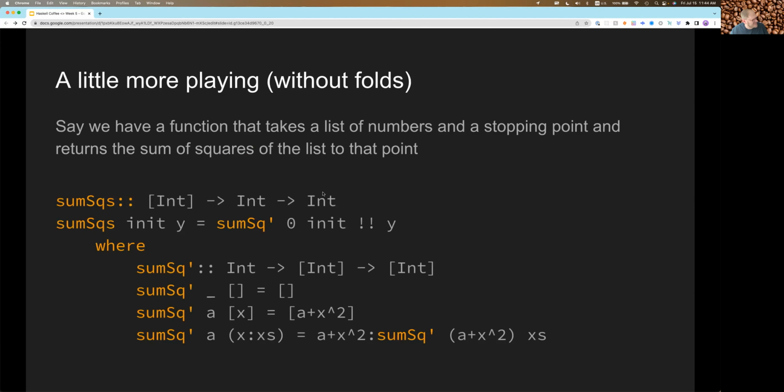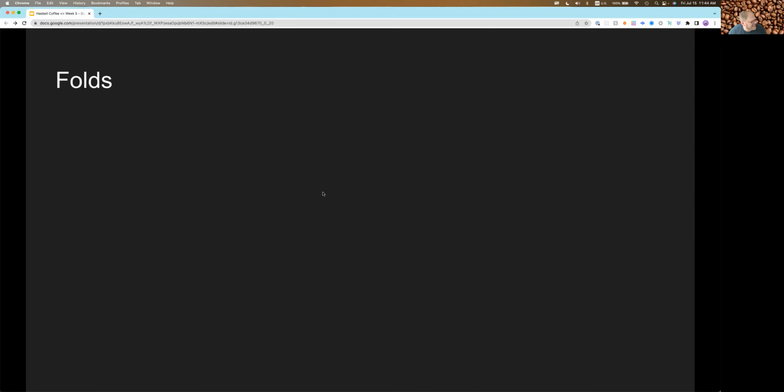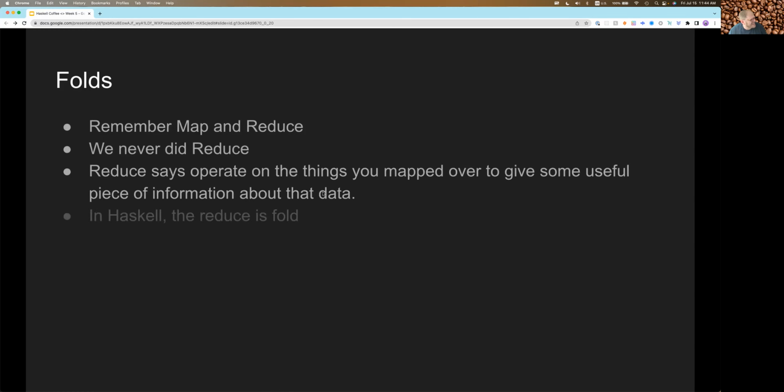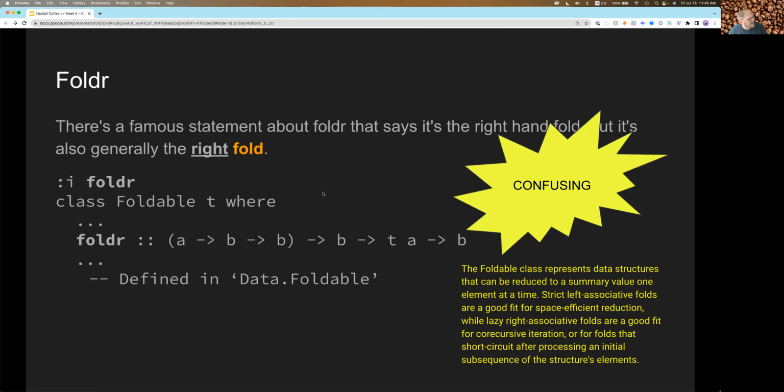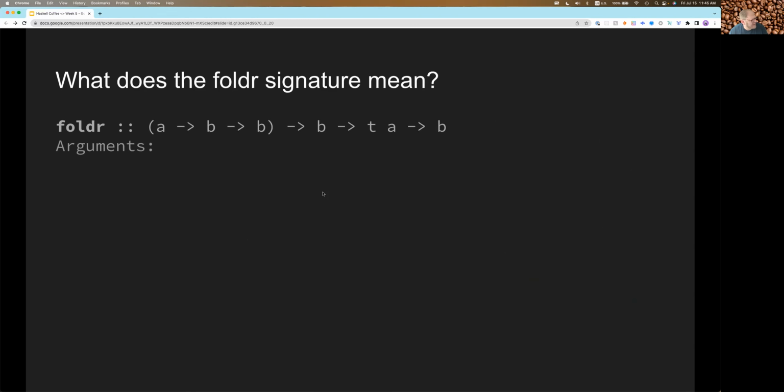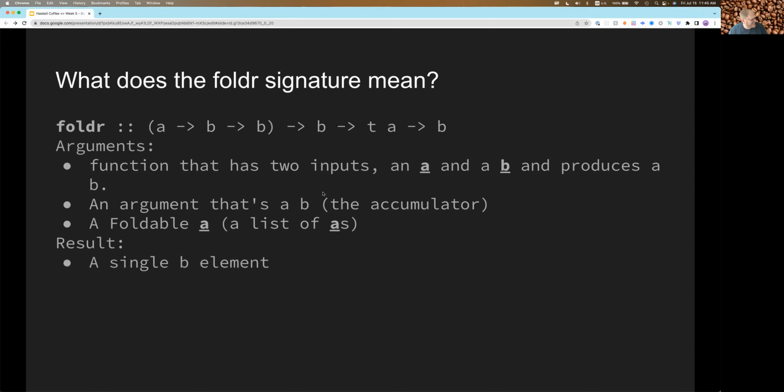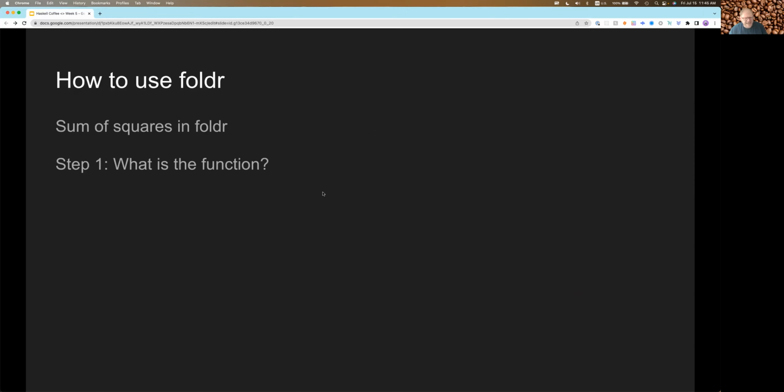the sum of squares function, where I said maybe there's an easier way to do this than this function that sort of lists out the sum of squares and takes the sum of squares and reattaches it to a list and so on. That's pretty hard. And so what we want to do is make it easier. Okay, so what is the function for a sum of squares? Anybody have an idea what that function would be?